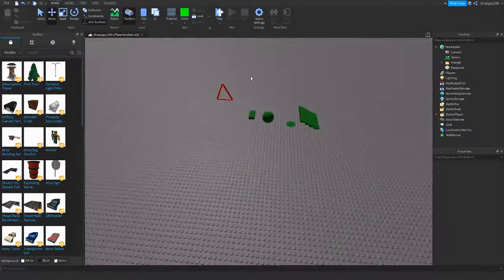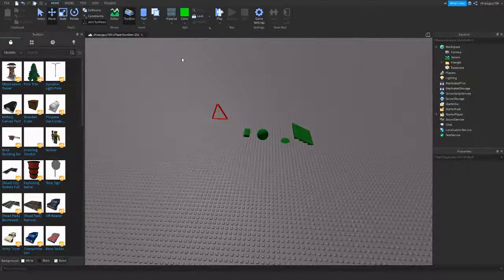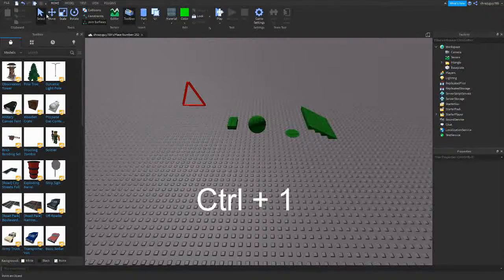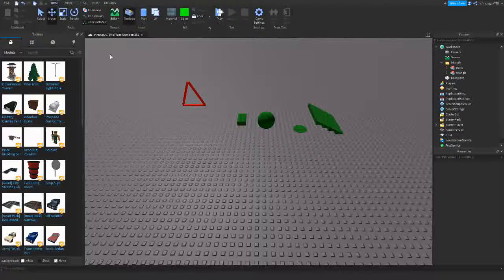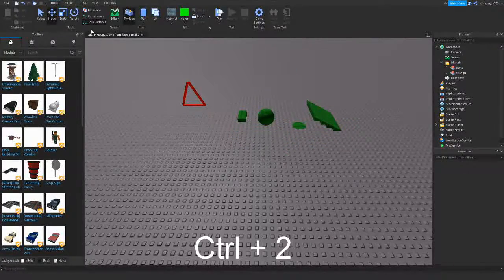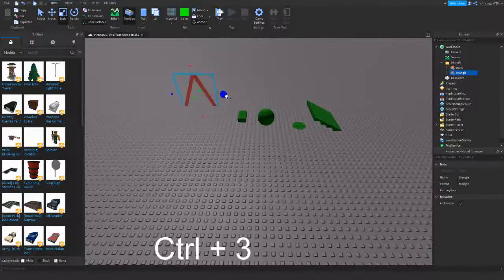So that's all the basics you have to know about Roblox Studio. For shortcuts, you can hit Control and 1 to easily use select. Then Control 2 is for move. Control 3, you have scaling.